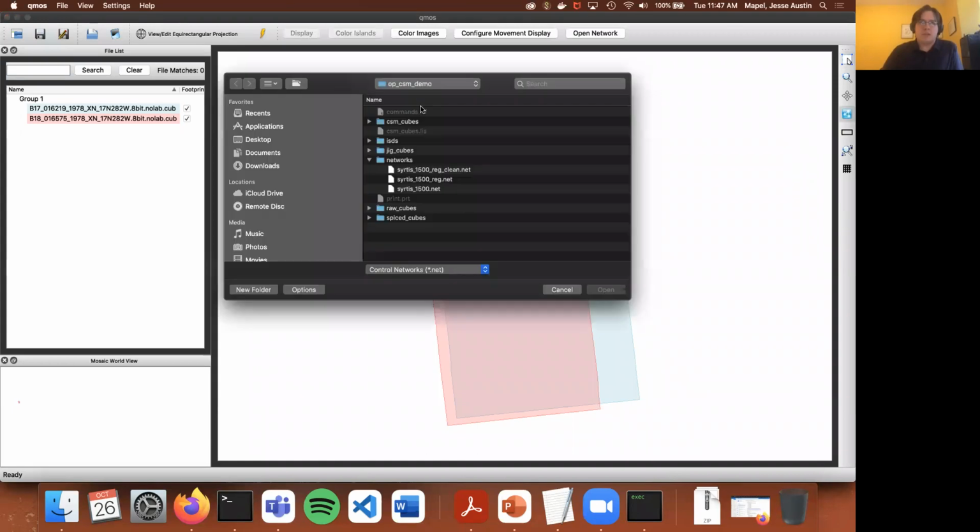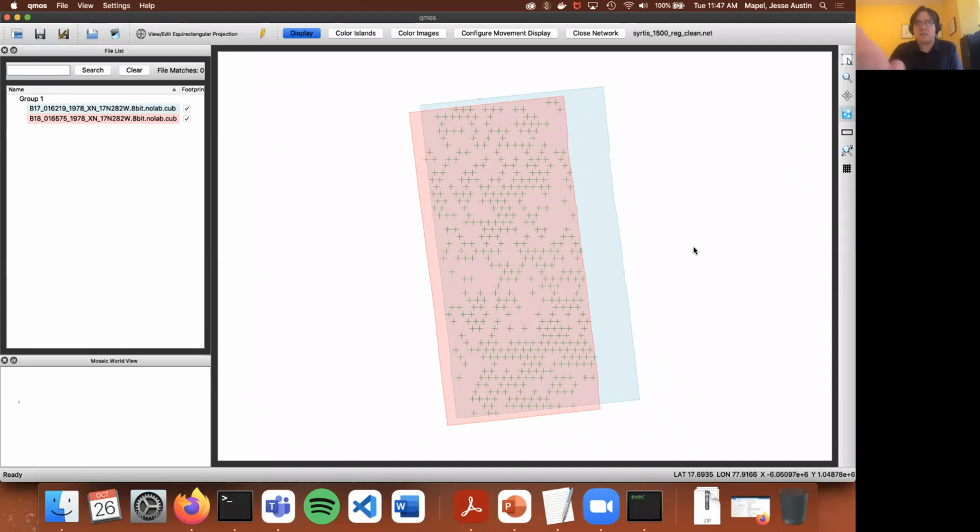The next thing I'm going to show you guys here is my control network, just to show everybody what it looks like. This is what our ground point spread looks like. You can see there's a very regular grid to this. That's from AutoSeed. AutoSeed lays down these very nice grids in object space. I've then gone in and registered these points. So I've registered the B18 image to the B17 image effectively, and trimmed out anything that did not have sufficient correlation for my concerns here. Luckily, these two images are beautiful.